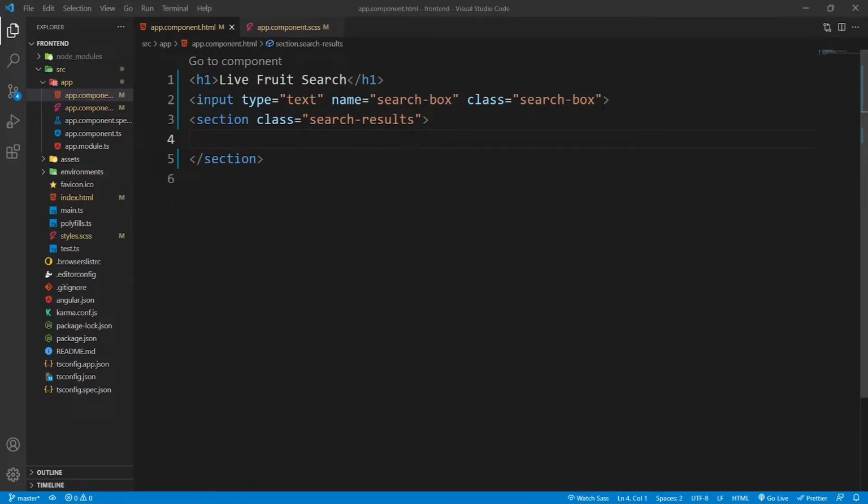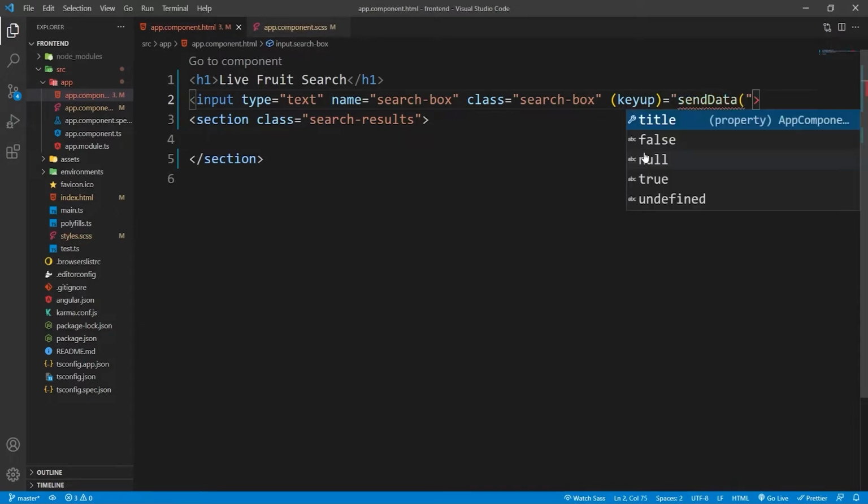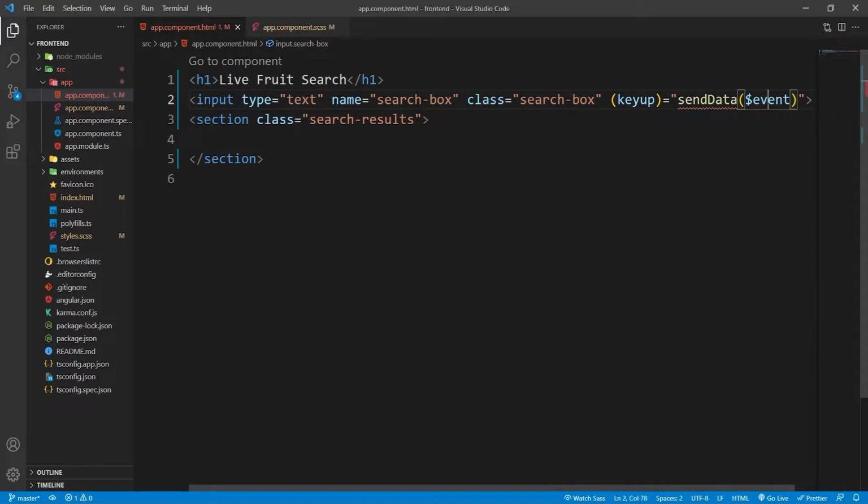What we now want to do is to call a method every time the user releases their key on this input. And that will simply give us access to the most up-to-date value held in this text input as soon as they've released their key. And that's the reason why we pass in the event, so that we can actually get access to the value held inside this input.